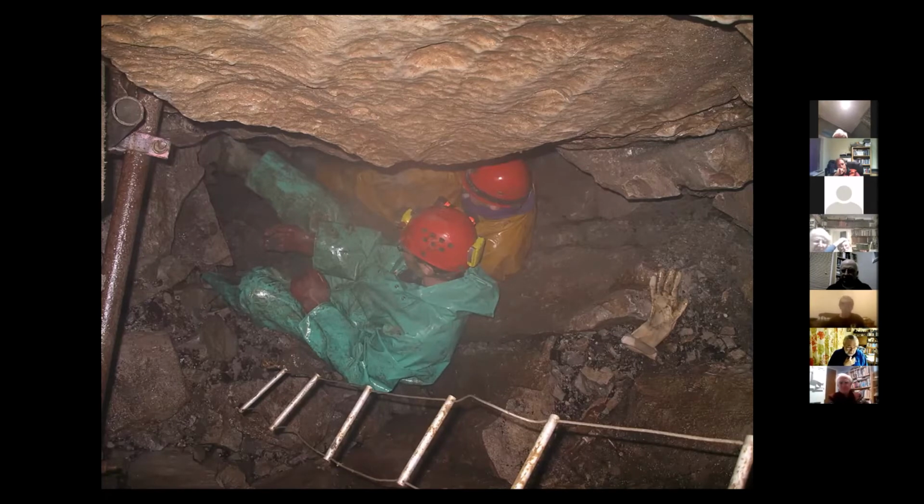At the 2004 GG meet, Gordon made the very sensible suggestion that rather than concentrating on going down at the meet, we should use the extra manpower that's available to move the spoil caged in the second shaft to the surface to make working room for winter months when manpower numbers would be smaller. We did manage to do some work on the third pitch, which actually revealed that the northern wall was heading under.